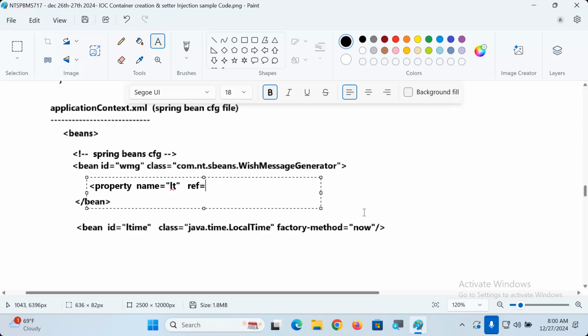So which Spring Bean class object do I want to inject? Local time. But is it a normal class or a Spring Bean? The Spring Bean object name is what? Bean ID. What is that Bean ID? L time. That's it.